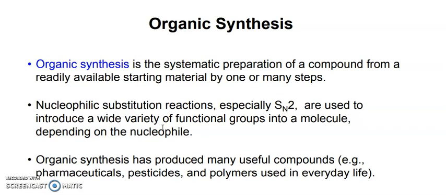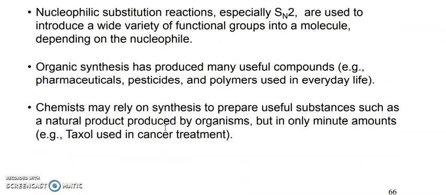Now, organic synthesis. What is organic synthesis? It is a systematic preparation of a compound from a readily available starting material by one or many steps. Nucleophilic substitution reactions, especially Sn2, are used to introduce a wide variety of functional groups into a molecule depending on the nucleophile. Organic synthesis has produced many useful compounds, for example pharmaceuticals, pesticides, and polymers used in everyday life.